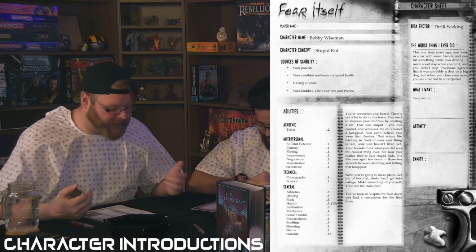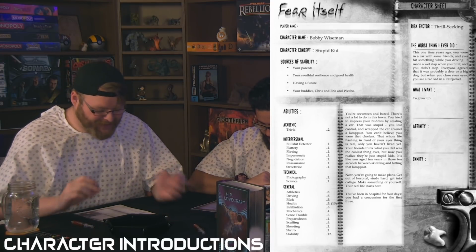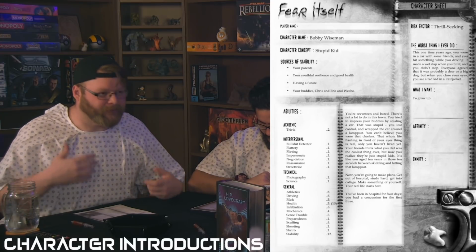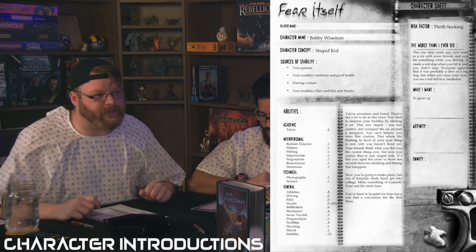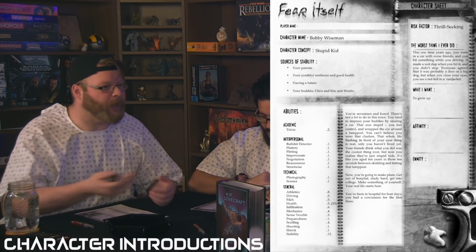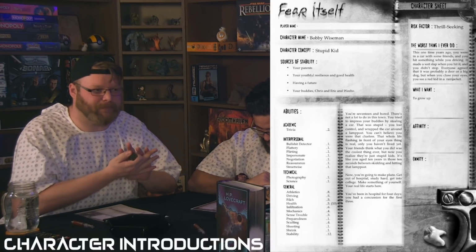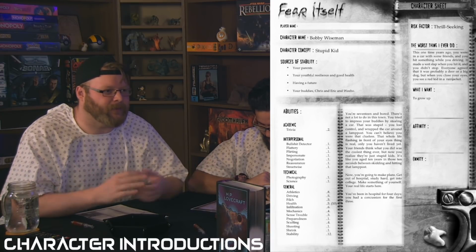I'll start, then. I am Bobby Wiseman, and my character concept is stupid kid. I'm 17, kind of a bored kid. This is a small town. I can't wait to get out of here and get to college. But recently I stole a car. I was trying to impress my friends. Stole a car, wrapped it around a lamppost. I heard this weird, sickly splat right before I hit the lamppost, and we didn't find anything. We thought it was a deer. Something ran into the woods and died. I'm not sure what it is.